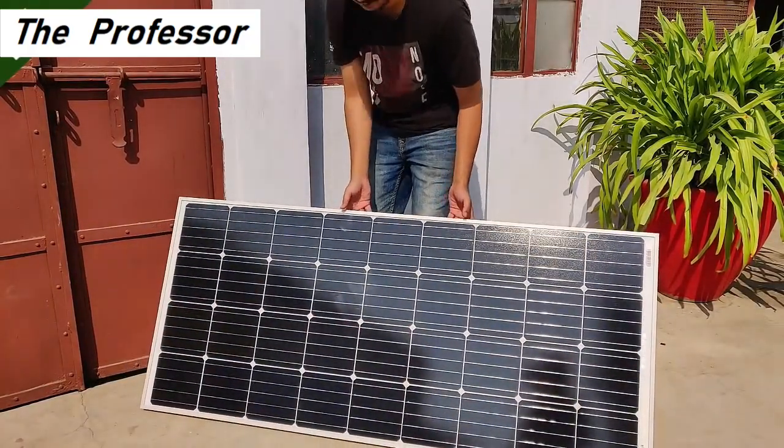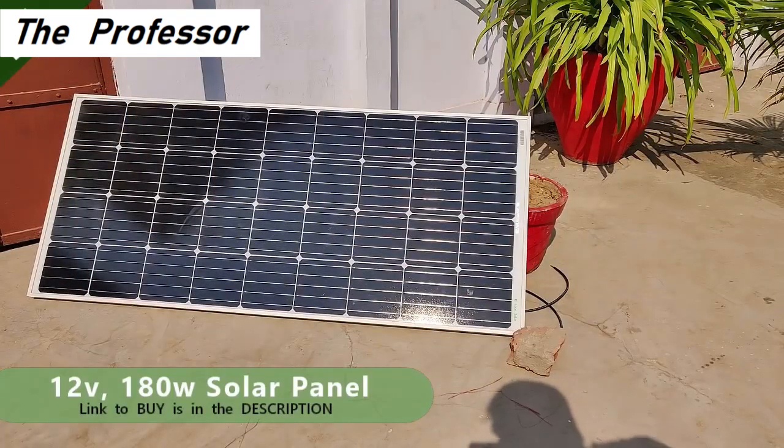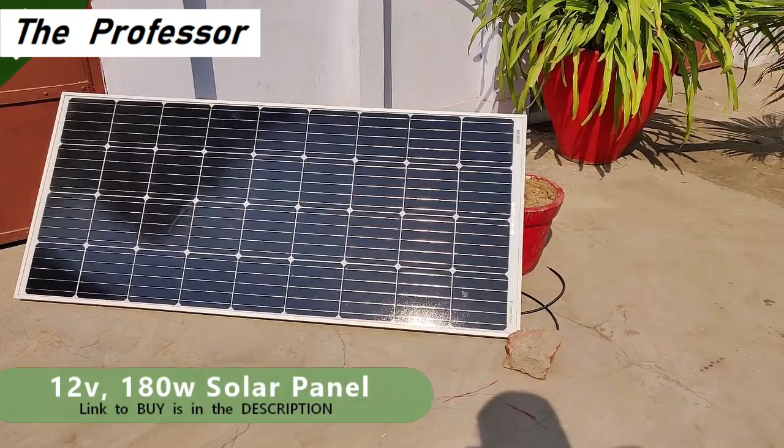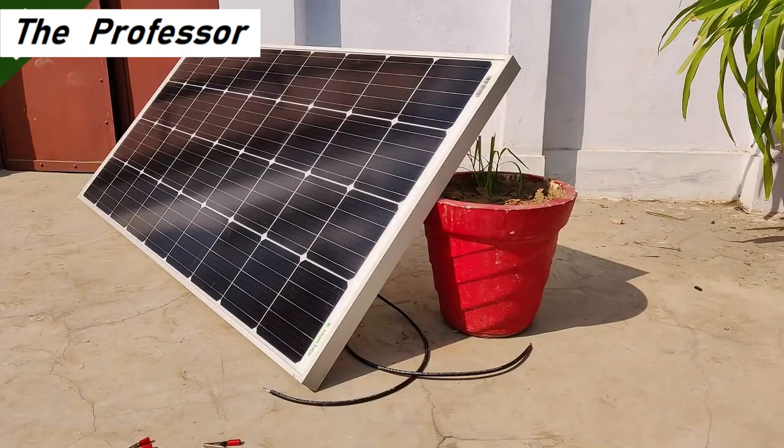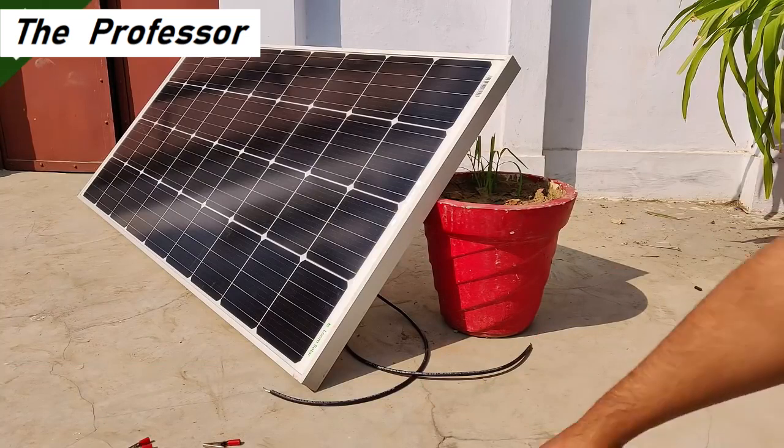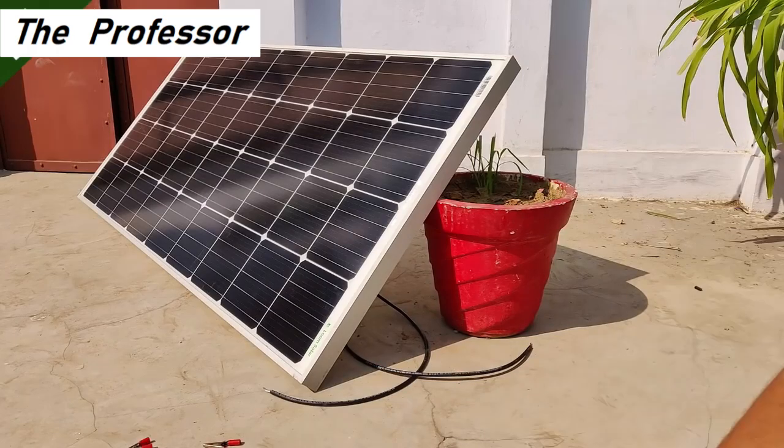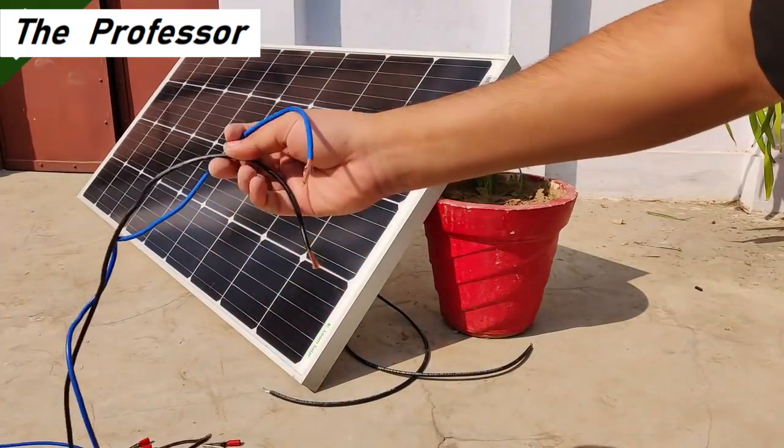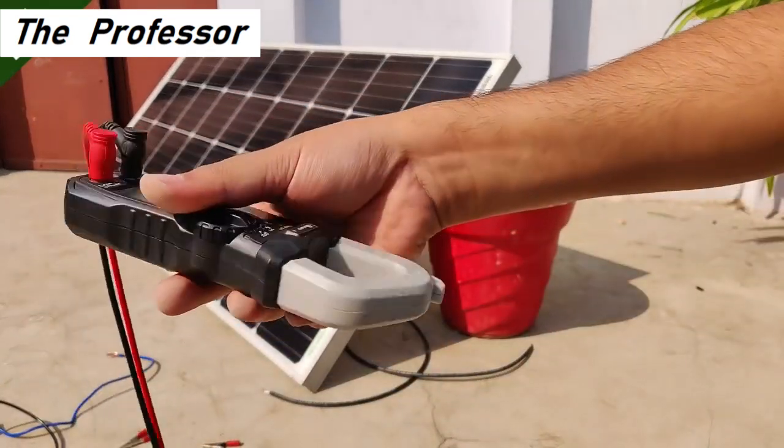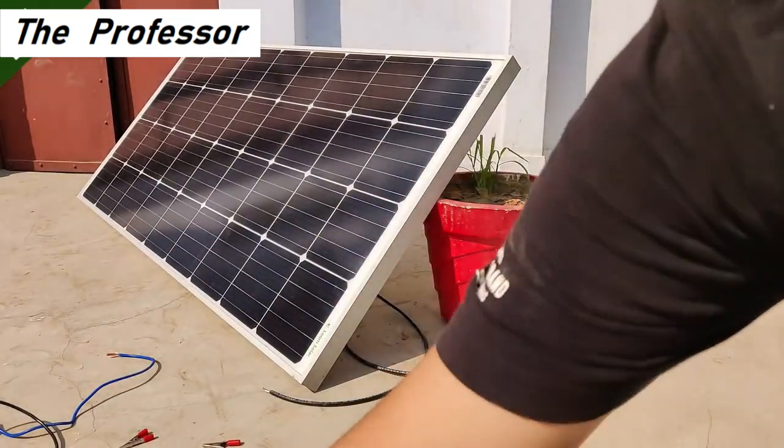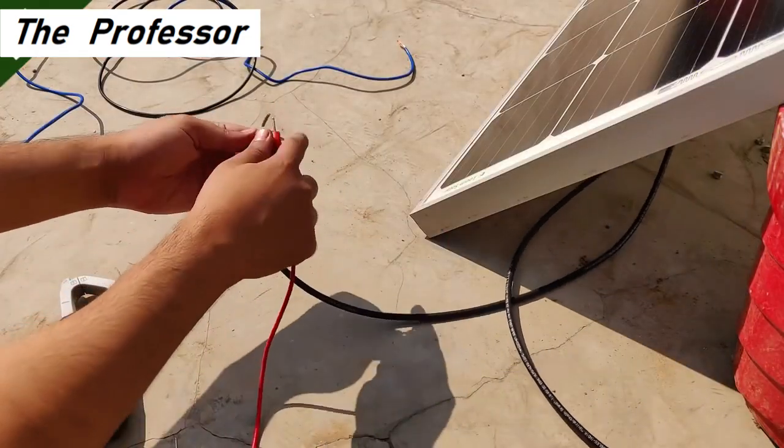It is 10:30 AM and I've placed the solar panel according to the direction of sunlight and at the required angle. The two black wires you see are the output wires. The wires that you usually get from solar panels are not long enough, and these are high voltage handling capability wires, so I'm going to use an extension of 4mm Havells copper wires. Before I do the connections I will have to find out the polarity with the multimeter.